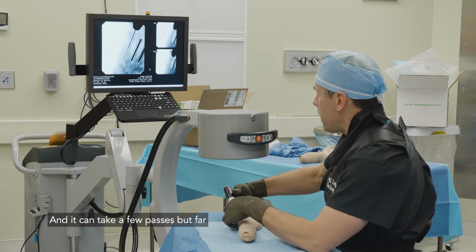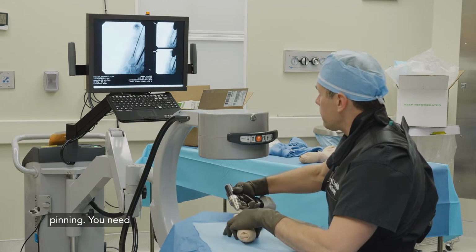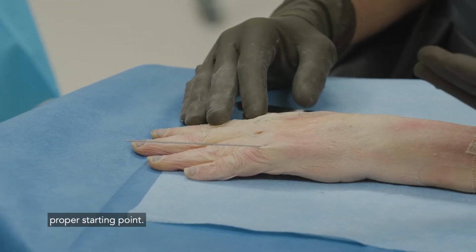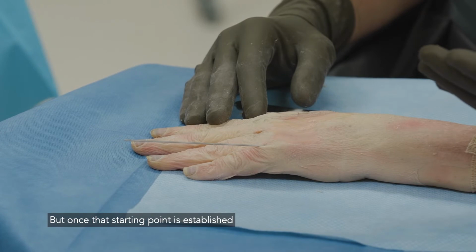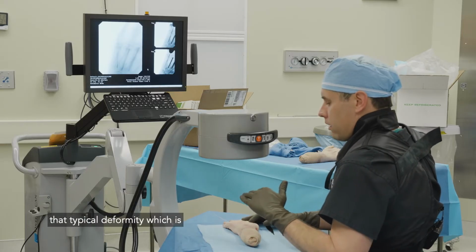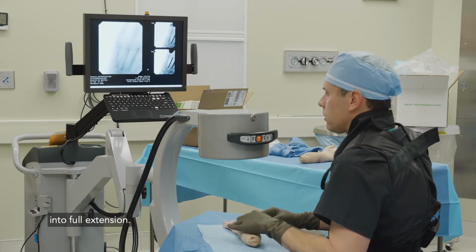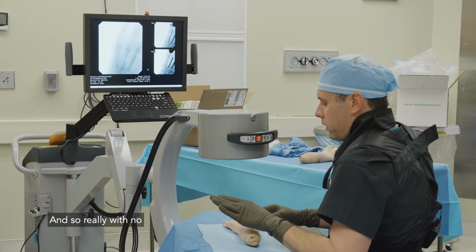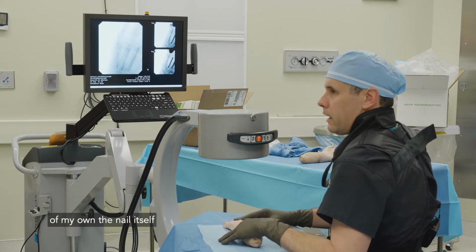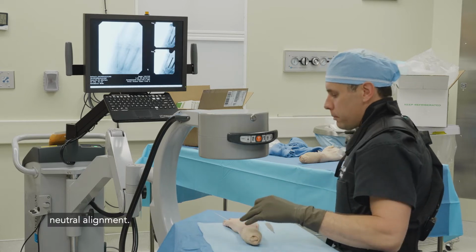It can take a few passes, but far fewer than when you're trying to do cross pinning. You need to spend some time establishing the proper starting point. But once that starting point is established, advancing the nail itself takes that typical deformity, which is a flexion type deformity, and brings it into full extension. And so really with no maneuvering of my own, the nail itself will just force this into a neutral alignment.